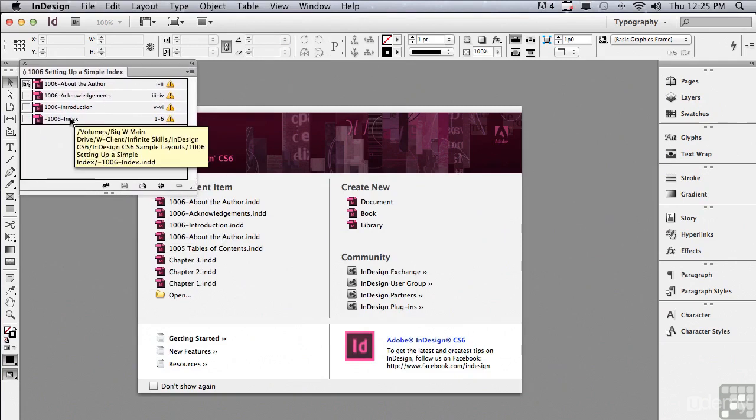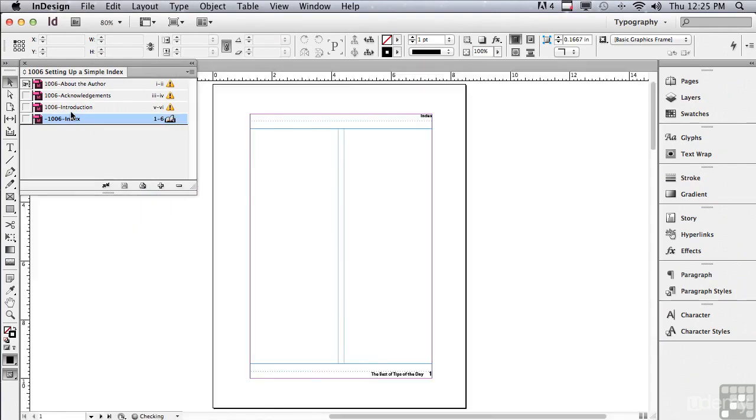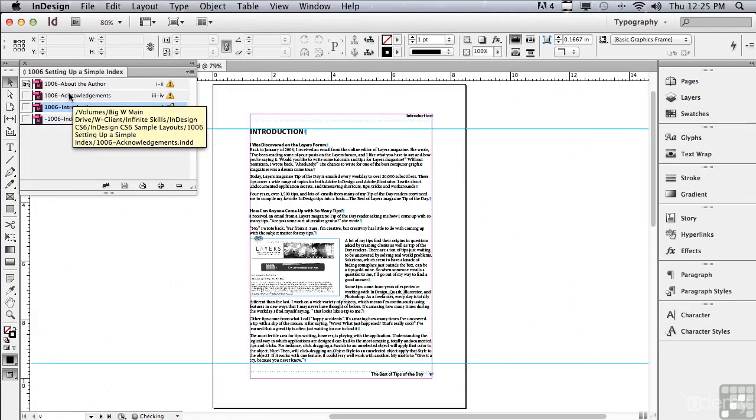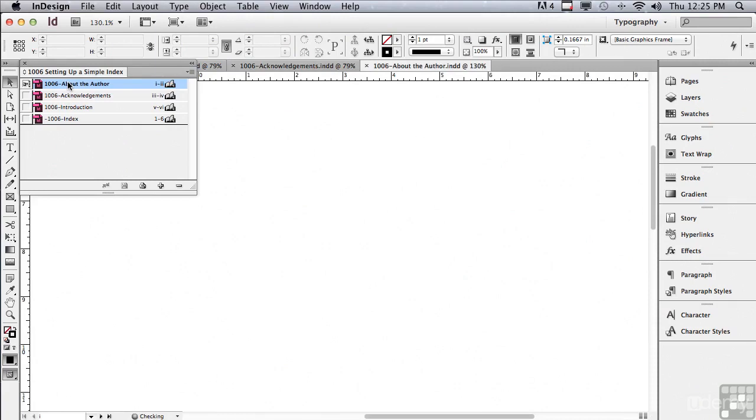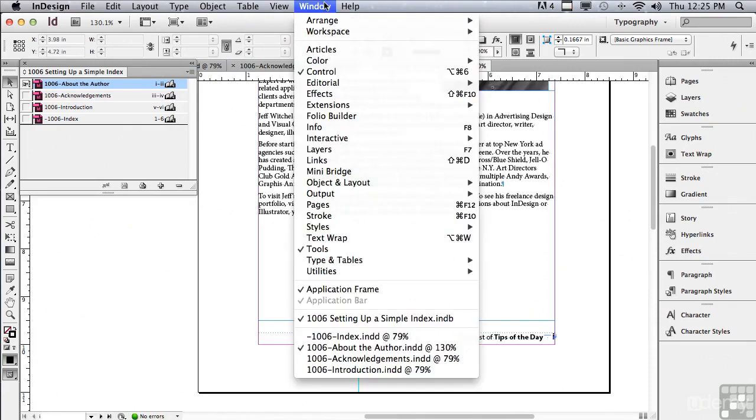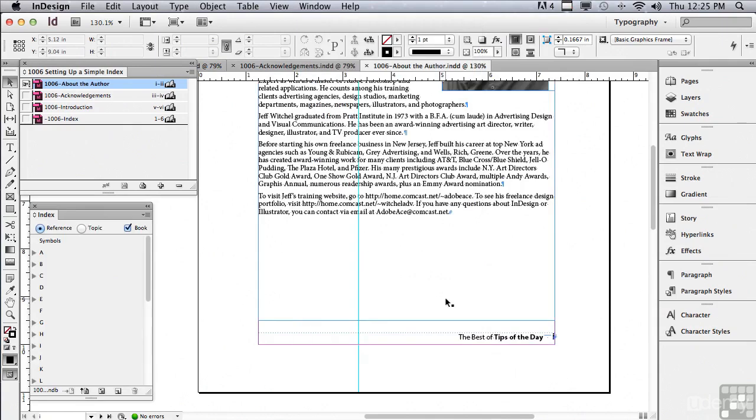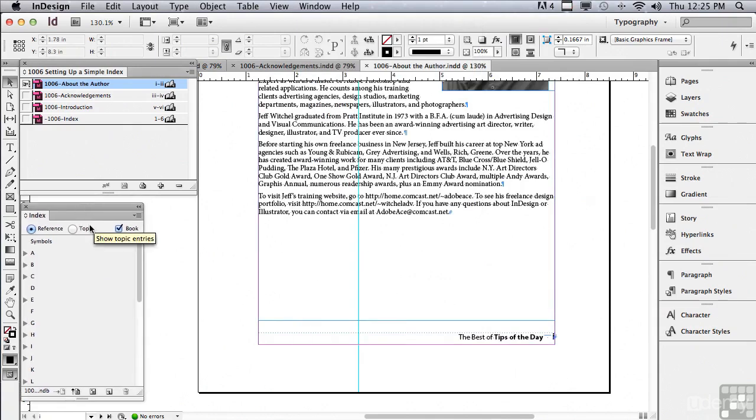This opens the book panel for the book that we're using to generate this index. Why don't we double click on each one of the listings, starting with Index, and it's going to open up these chapters in the book. Now, in order to work on an index, I also need the Index panel, which is under the Window menu, Type in Tables, Index. If your panel doesn't have these little disclosure arrows, that means that Book is not checked. Being that this index, which I started to create, was for a book, you have to check Book to see the various entries. If I click one of the disclosure arrows next to each section, you'll see that there are various listings already in here.